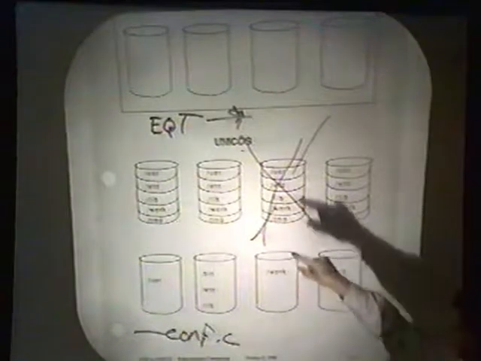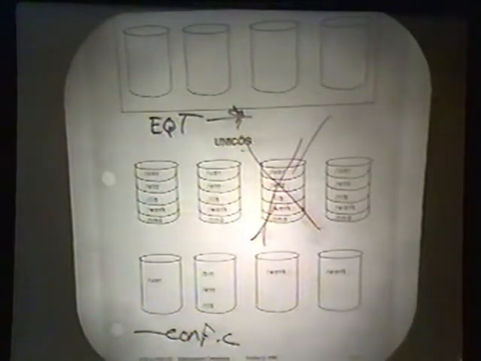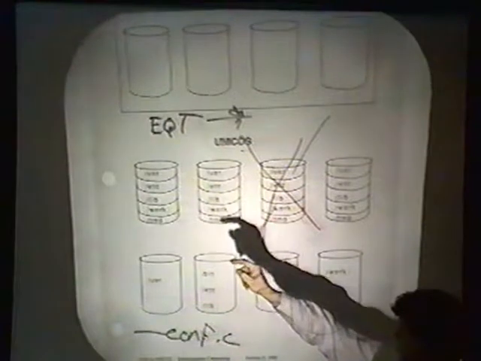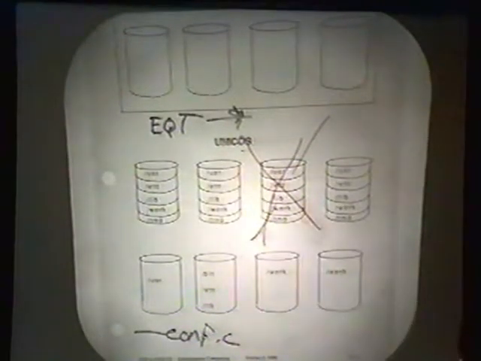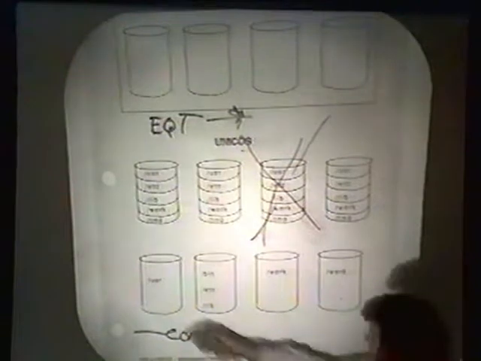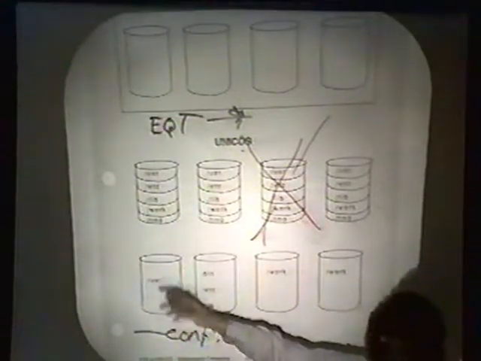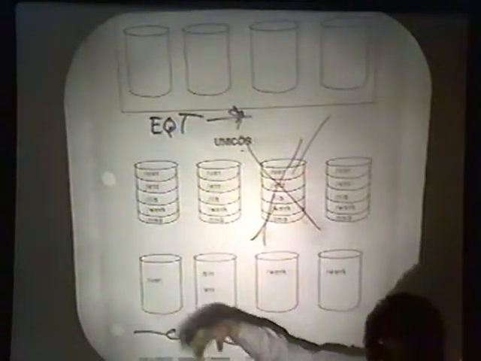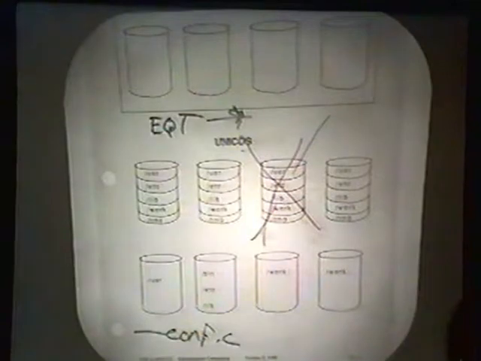Now, one of the problems with this type of file system is that if a single drive goes down, you've got every file system on that same drive, and every file system would be impacted. Now, FS offload would be able to move things off that drive into open areas on the rest of the partition. That's all FS offload can do. FS offload will juggle things off of one drive of a file system and put it wherever there's space that's not on that drive. Now, if you configure it this way, FS offload won't get you anything because it can only keep it in the same file system.